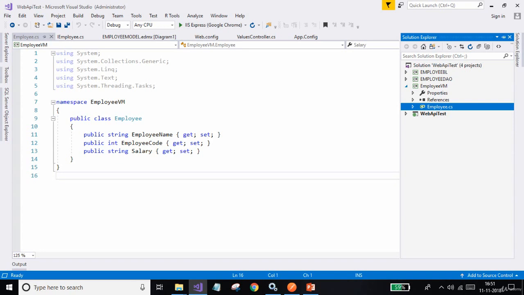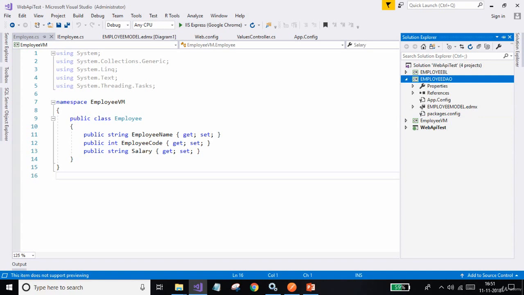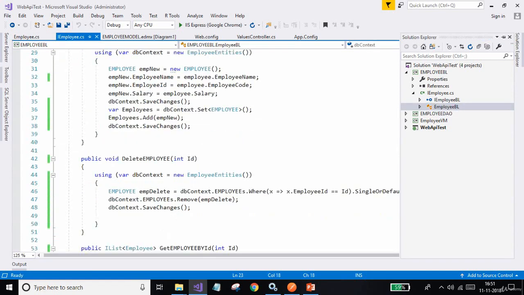And then we have this employee business layer class, wherein we have defined all these methods which are interacting with the Entity Framework project.